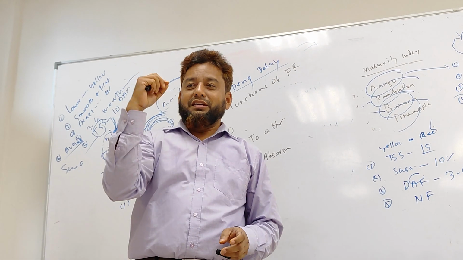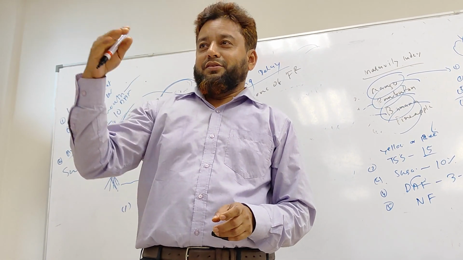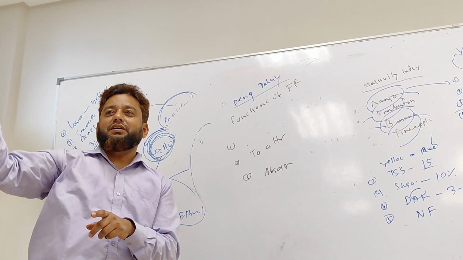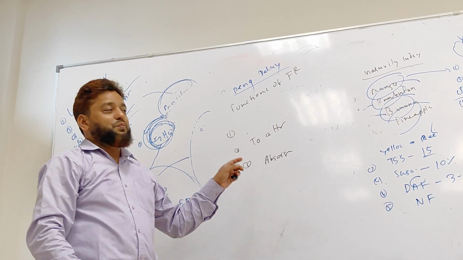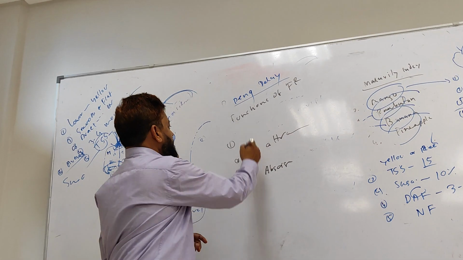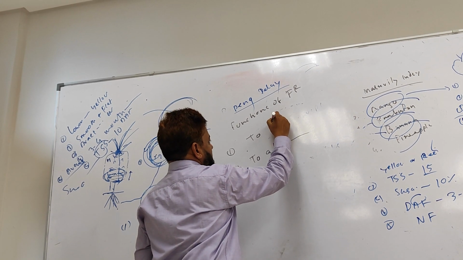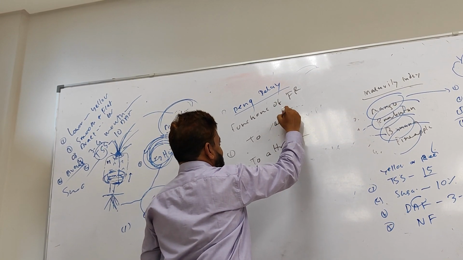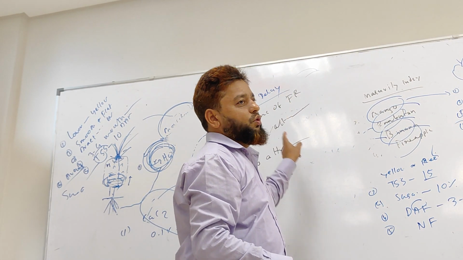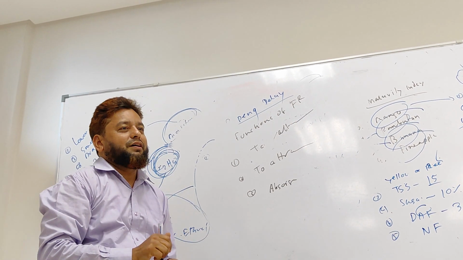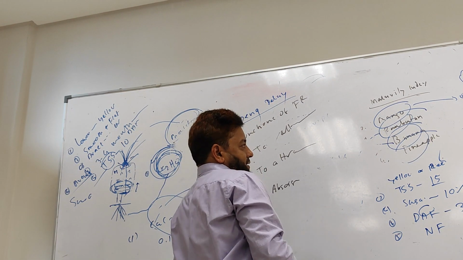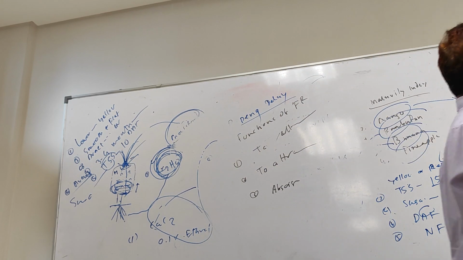The bird will eat the fruit, but the seed no. The bird will throw the seed maybe from here to here, so here will be a new plant. So it means to attract fruit-loving animals. And number 1 is to attain quality in the fruit. All these are about the functions of fruit ripening. Okay, now go to the next slide.